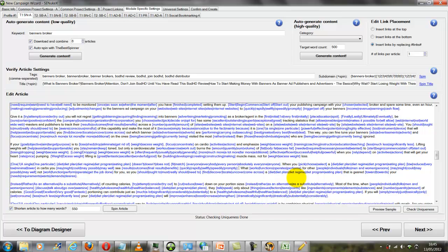So when you choose a diet plan, see, this isn't even anything to do with my niche, like banners brokers and a money making thing. It's got nothing to do with weight loss, so I'm not actually going to be able to go ahead with this at all. But for this instance, just so you get an idea of what's going on, I'll put it in here.